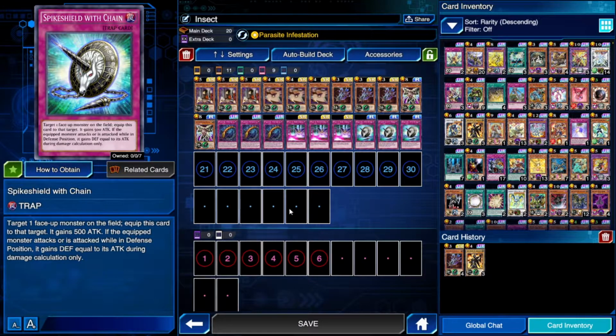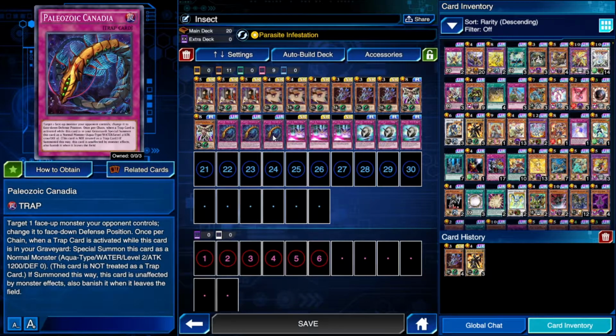What I can suggest, if you want the deck to be more offensive and not so much defensive, is to replace maybe those Canadia, and you can put in some Power of the Guardians, to have a chance to attack more often. So guys, this is the deck list.